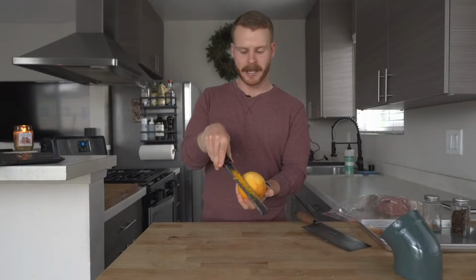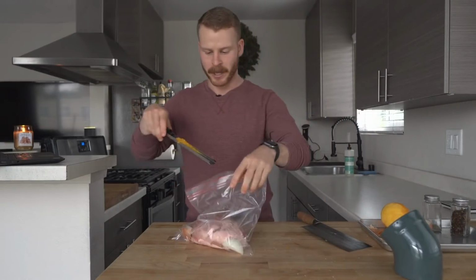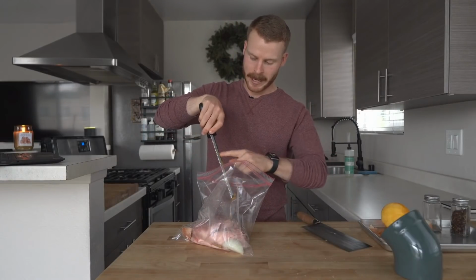And then doing this upside down just collects it all there, so it doesn't really fall. It doesn't really matter that much, but it's a little useful tip if you are using a microplane for something like zest.